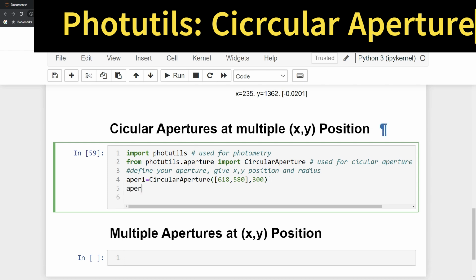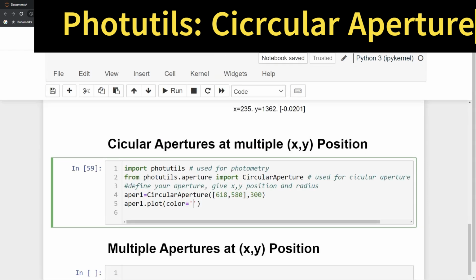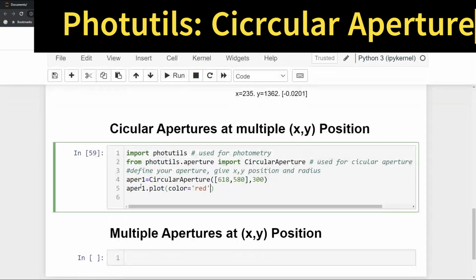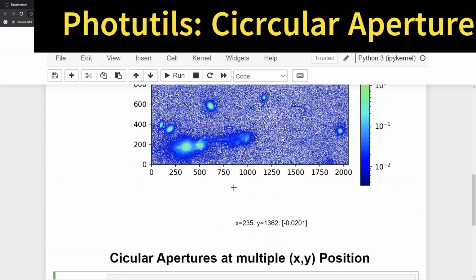Now type here aperture 1 dot plot, and close it as a function. And you can also give color, so you can type color equal to red, or line width equal to 5. Now run it.